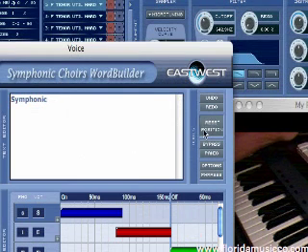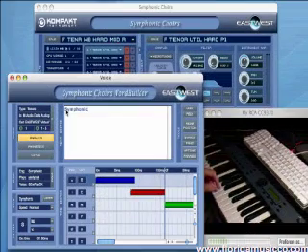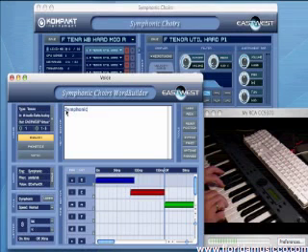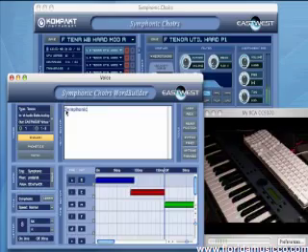Now, what's going to happen? Well, I'll reset this back to the beginning of the position of the text, so when I play my notes, it goes through the text reader and plays. So my first chord, I'll just play a chord. Symphonic. And there you can hear it singing the word symphonic. Now, of course, any chord I play is going to sing symphonic. And any way I strike, it's going to listen to the way I hit the velocity.